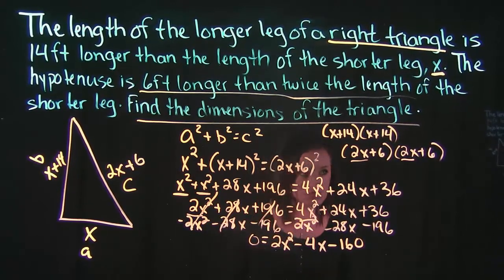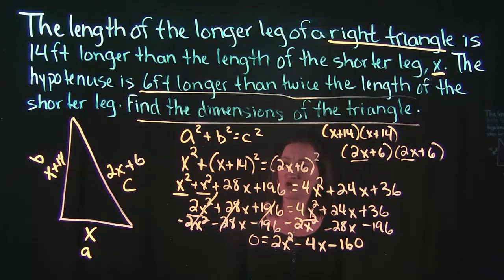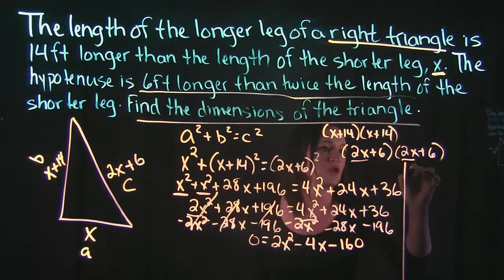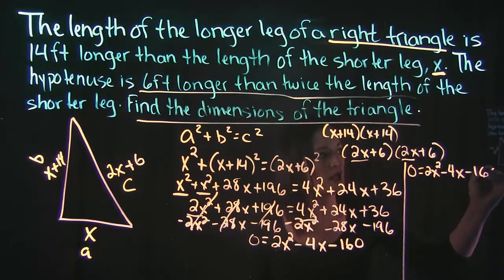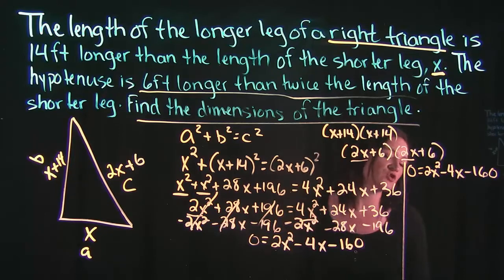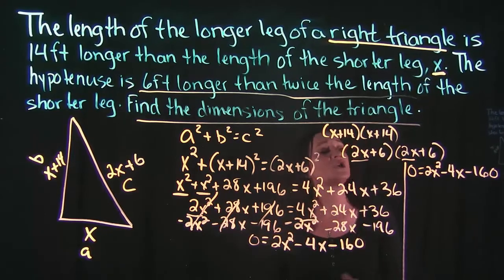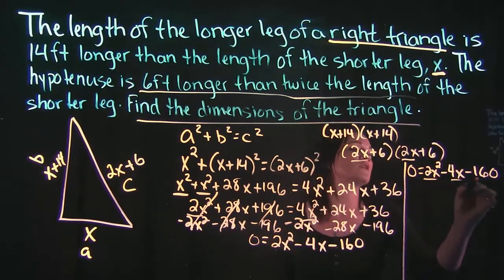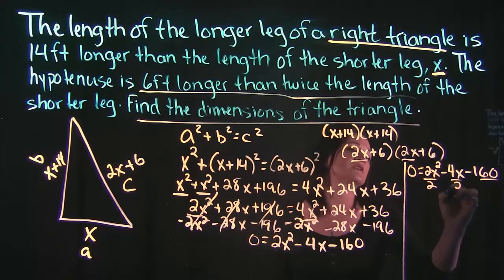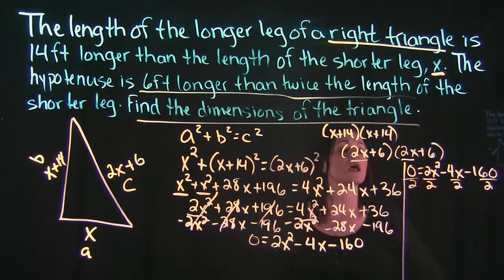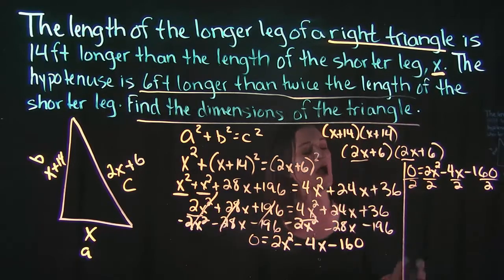Okay so at this point here we need to try and factor and solve this. So let me see if I have room over here, I'm going to move this problem here so that we can try and factor this. If we're trying to factor this, the first thing I notice is that each one of these terms is an even number and because of that, that means we have a 2 in common that we can just go ahead and divide out.